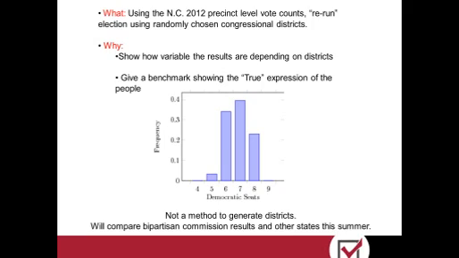I live in North Carolina, and this was really initially motivated, although I'll talk a little bit more about what we're doing now, by the 2012 congressional elections in North Carolina, where the majority of North Carolinians voted Democratic, and yet 9 of 13 Republicans were elected to the congressional seats.